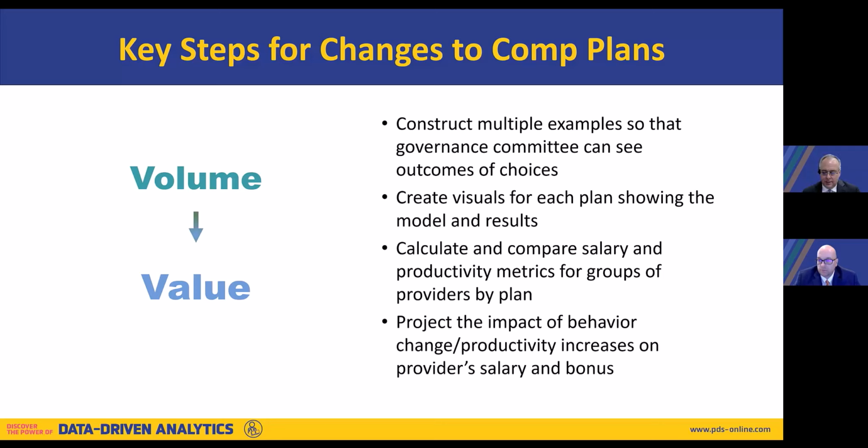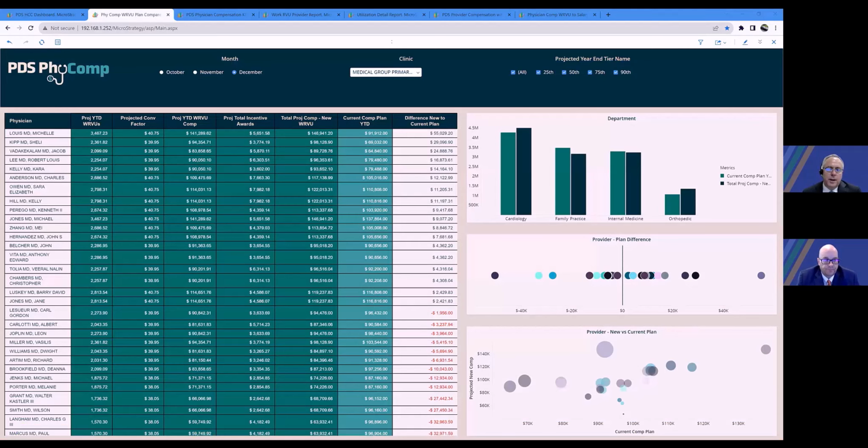Yeah, so let's take a look at one more visualization here, an interactive visualization. Behind the scenes, this is probably one of the most complex that you've seen, although as you can see, there's a lot of crosstab data on this visualization. This is the current plan in the green. The dark green is the forecasted plan, right? But then we're calculating the difference.